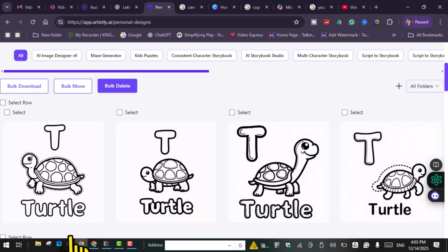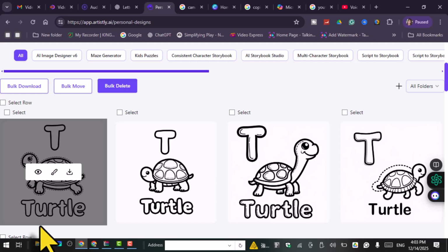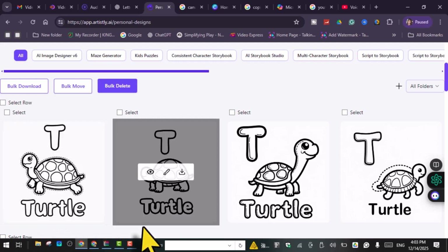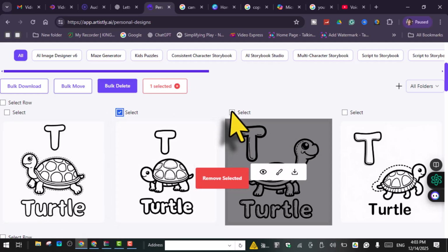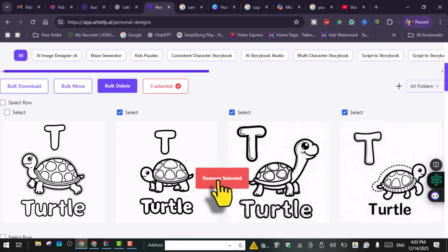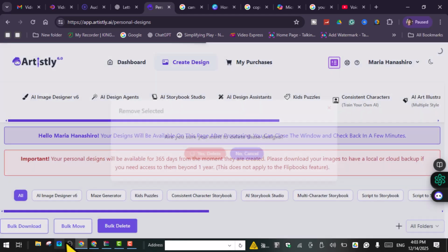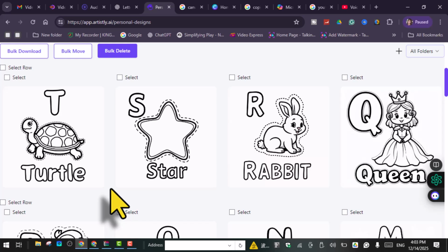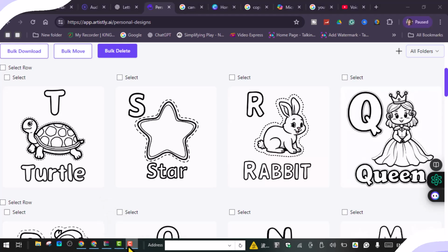All right, so now I see this one, turtle. I think I'm gonna get this one, guys. All right, so now I have the letter T, so I don't need this, I don't need this, and I don't need this. I'm just gonna get this one. As you see, guys, all the turtles have the dash line, the turtle, and the letter T. All right, so keep going, guys, until you finish the letter Z, and I'm gonna go ahead and do the letters Q, R, S, T, U, V, W, X, Y, Z, and I'll meet you at the end.